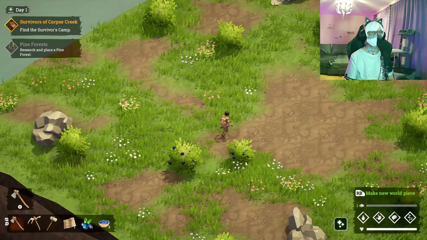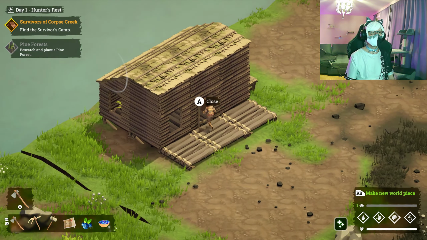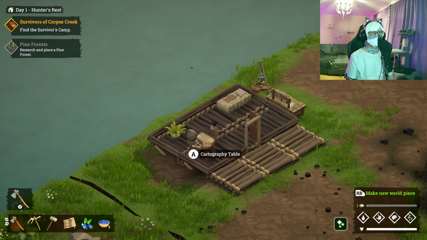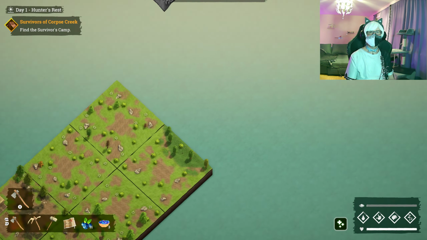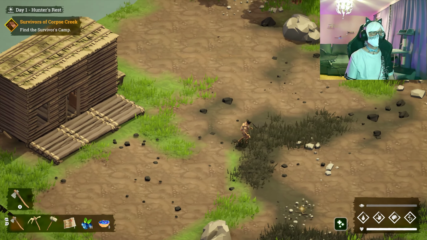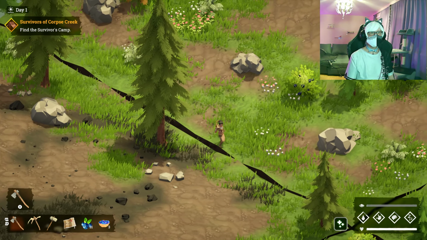Okay. Research and place upon forest. Oh, it just needs rocks. Okay. I understand it now. Let's just go check it out.